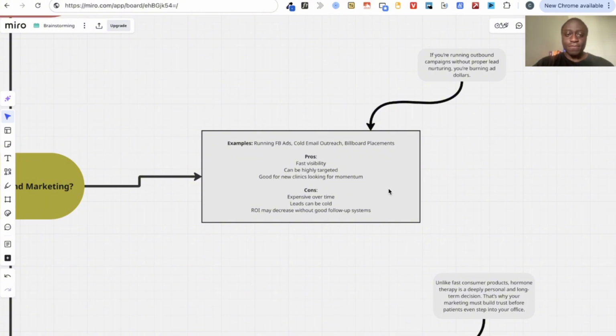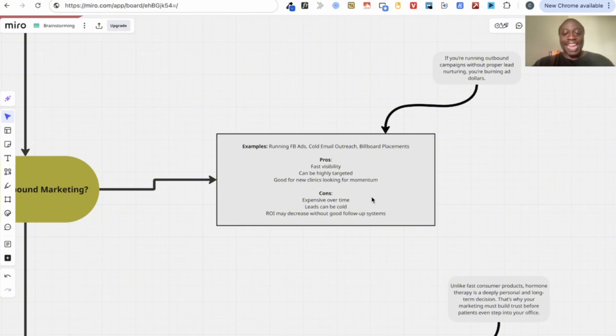And thirdly, it's good for new clinics looking for momentum. Again, there's fast visibility and a fast feedback loop. So if you want data quick and you want to get patients in the door immediately, you can put out an ad, and within a couple of days, Facebook's algorithm is incredibly advanced. Or it doesn't have to be Facebook. It could be Google ads, Instagram ads, whatever you're doing. A lot of the technology today is extremely advanced and can target your ICP, ideal client profile, essentially the exact avatar person that you want walking through the door to show up to an appointment and eventually commit to a treatment plan. Some cons.